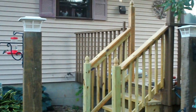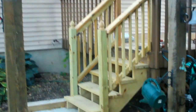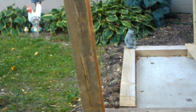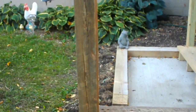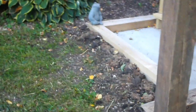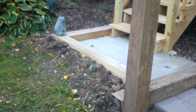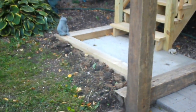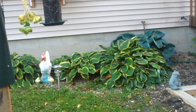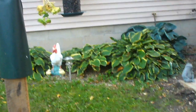I got both of my solar lights up on top of my posts, and I trimmed off the sides of my pad with landscaping timbers so I can finish my landscaping, and hopefully next spring I'm going to be planting some hosta along this side to give it a more finished look, probably splitting off a couple of the big ones up top here, which is easy to do.